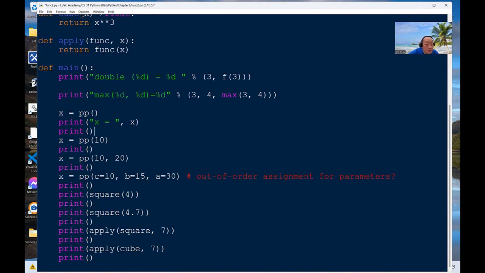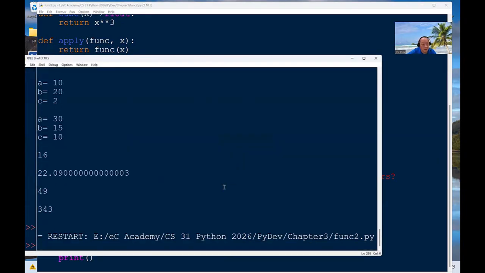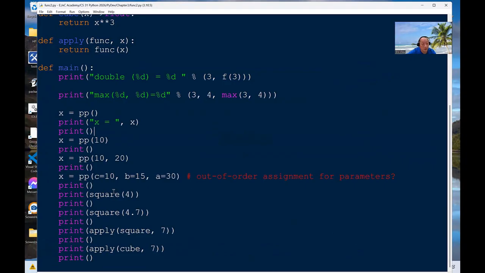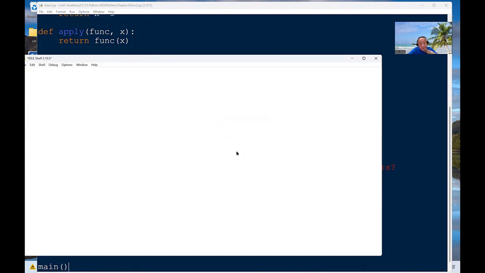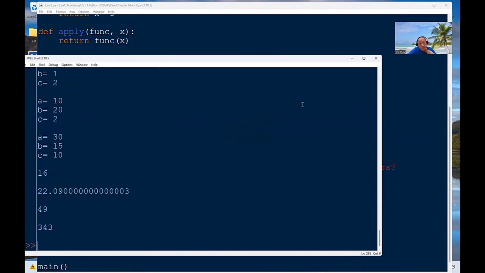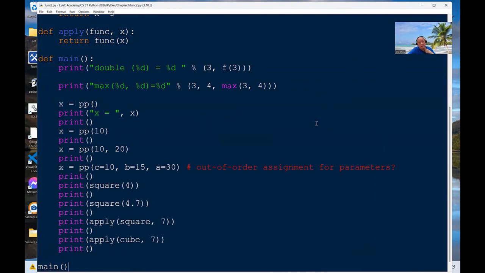At this moment, nothing would have happened, because your main function is not run. So here I can put a main call. Then it's effectively the same as function 1. Any questions so far? No.